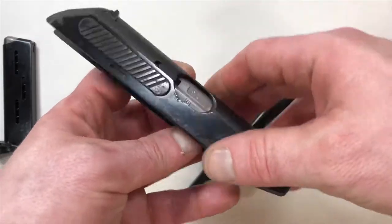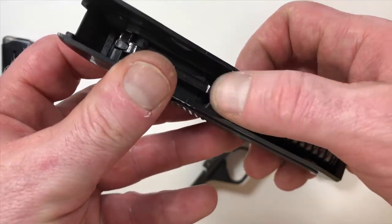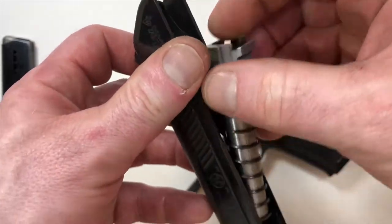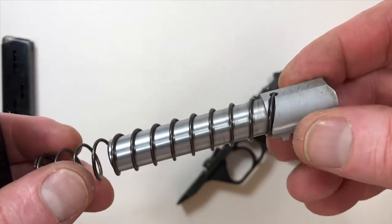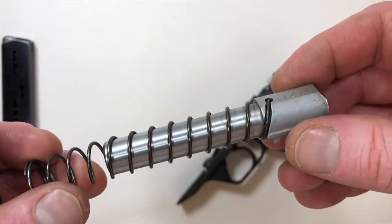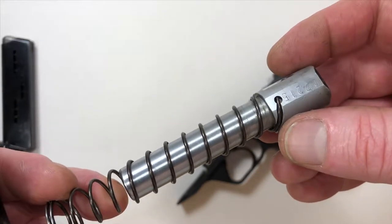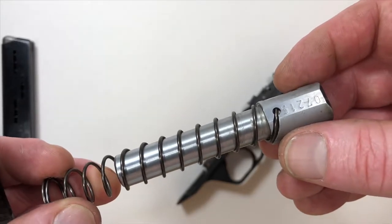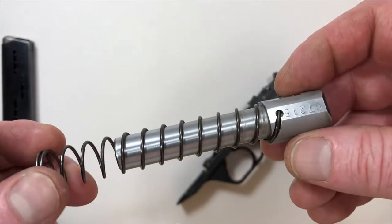Now, to remove the barrel, you'll want to push through the ejection port as you pull down on the barrel. Pull down and push. Now, this is a very unique style of recoil spring that's captured in this way. I've never seen a pistol with a spring that's captured over the chamber like this. This is very unique.